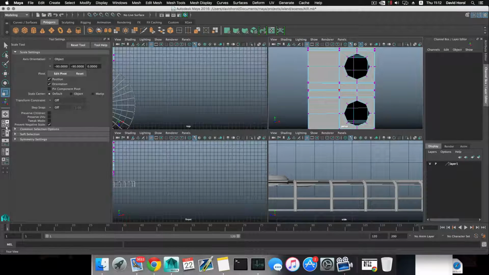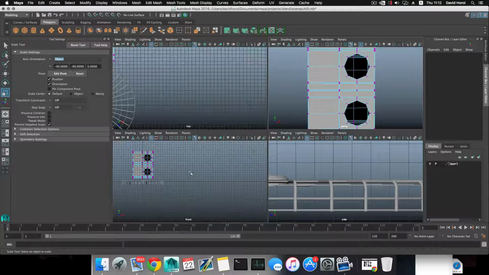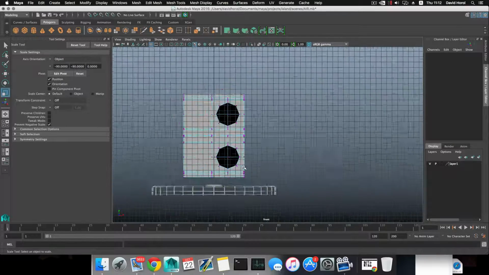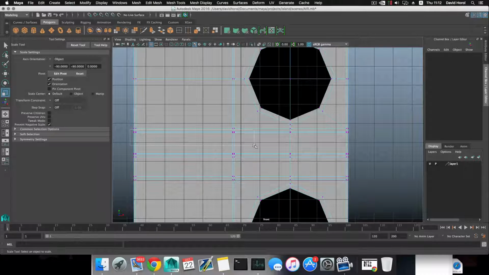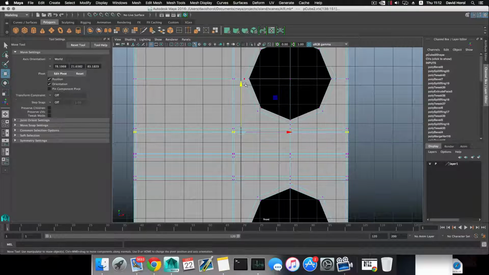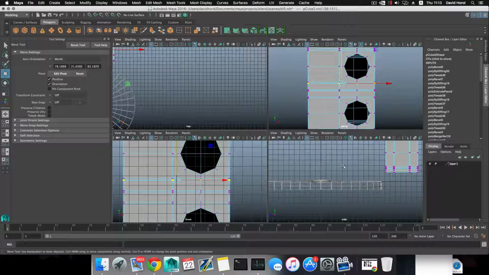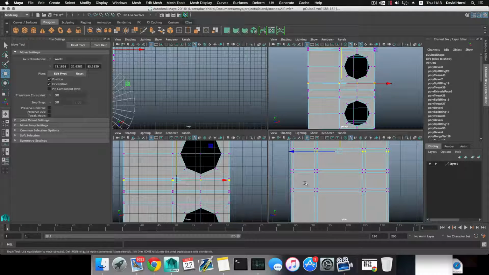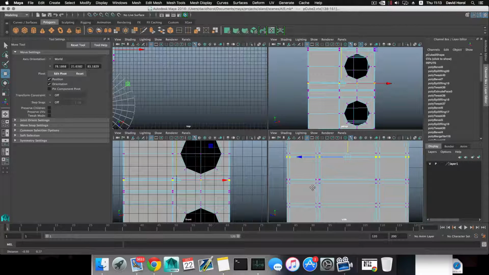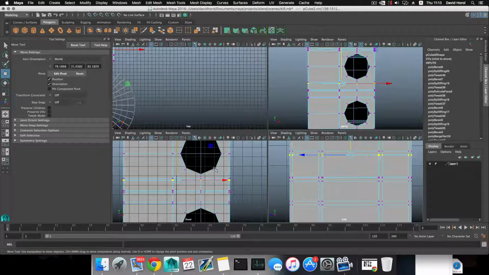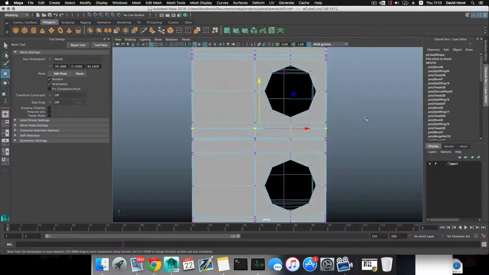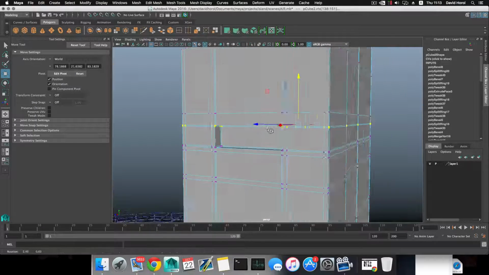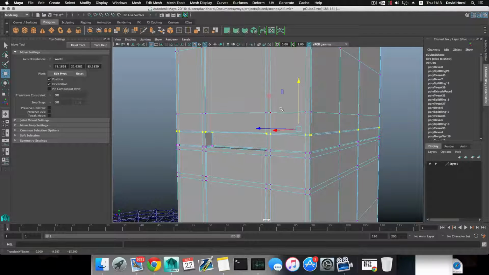So I'm gonna switch to 4 view, front view. I don't know, something's wrong with Maya and my computer now. I'm gonna grab these vertices here and I'm gonna lower them. No, not these. Let's take a look at the side at the same time. It will be easier for me to know better. Okay, yeah. I guess these are the ones that I need to take. So I'm gonna lower them a little bit down just to narrow this thing a little bit. Okay, it was a little bit too much. We can lower it even more.